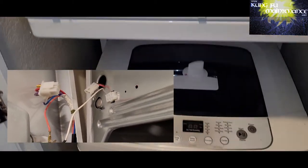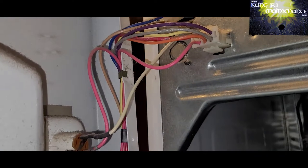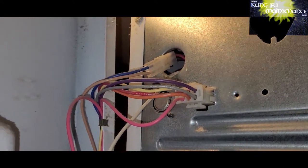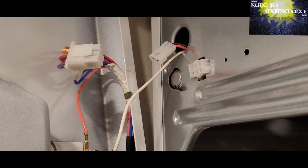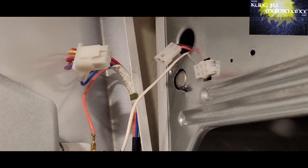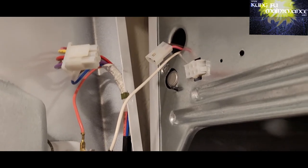With the machine unplugged, you want to disconnect the white wire lead, but you can actually leave the red or orange wire connected. That's the door switch. Just disconnect the white wire lead and the disconnects. That will allow you to set the door on the floor or somewhere more convenient.